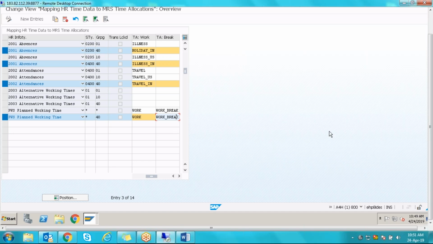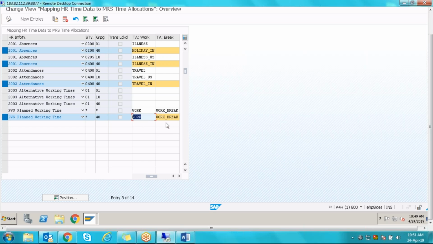So this is very much important. If you do not mention any time allocation, you cannot see that graphical rectangle on the planning board, and the system will be unable to update the planning. HR date and times are there, so it is unable to identify under which heading it should put them. So now if I transfer planned working time, it will update against work, meaning the 8 hour availability will come under the work bracket.